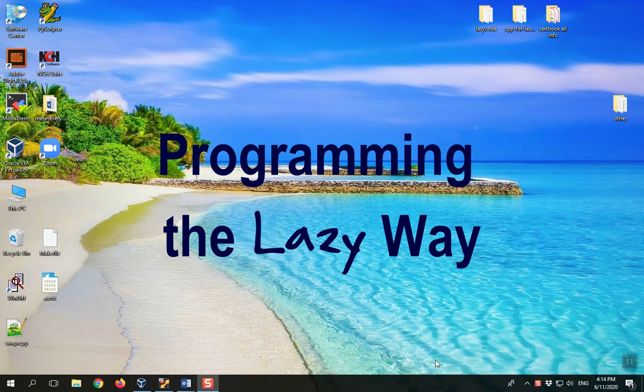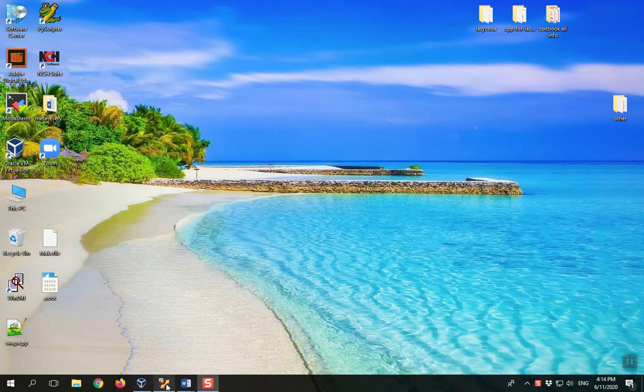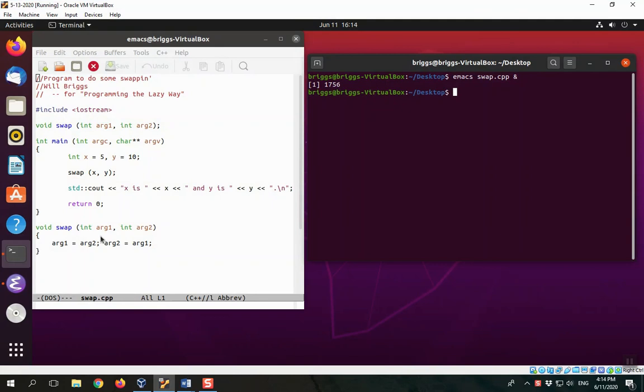For today's video, you need to know functions, and it wouldn't hurt to have heard of ampersand parameters because that's part of today's topic. Suppose that I want to swap a couple of numbers. This function might be my first attempt, but when I run it, it gives me the wrong numbers.